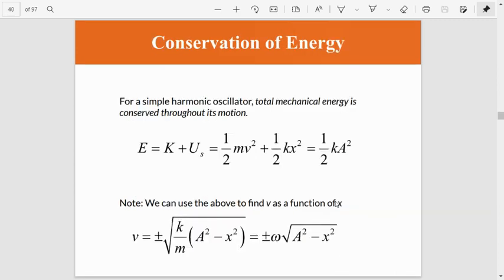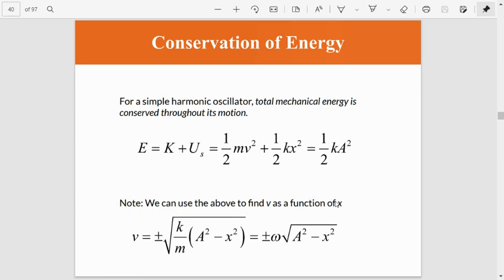Now, because this is an ideal mechanism without any drag or friction, the total mechanical energy of the system is conserved. And that means that at any point in time throughout the motion of this mass block system, the total energy is constant. So whatever potential and kinetic energy you have at a particular point in time, that has to add up to the total energy. So the total energy can always be calculated by the formula 1/2 k amplitude squared.